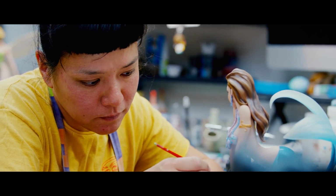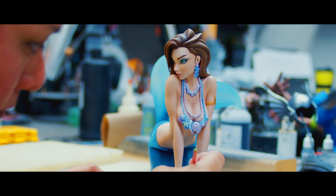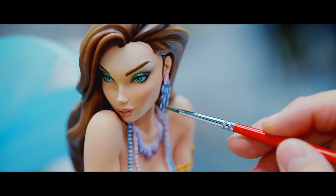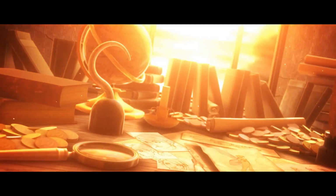I cannot be any happier with the final result. I think it's one of the all-time closest three-dimensional representations of my art I've ever seen, and I've done quite a few over the years. The character itself, the tail, the jewelry, the shimmer of the tail, the paint job, there's a translucence to the fin itself. It's a simpler piece by comparison when you walk through the halls at Sideshow, but I think there's an elegance to it that I really am proud of.